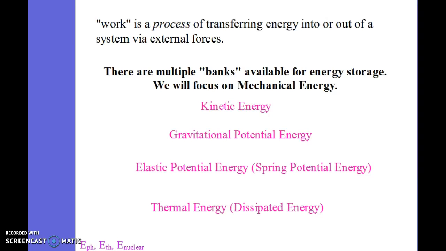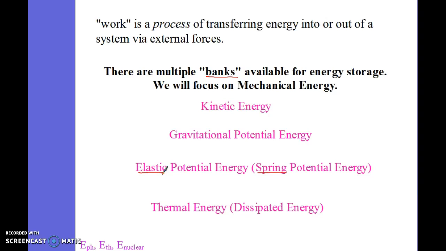Now, there are multiple banks available for energy storage. So in physics, we just look at mechanical energy, and we will look at kinetic energy, which is your energy of motion, gravitational potential energy, which is energy that you have when you are up at some height, and elastic potential energy or spring potential energy. Those are used interchangeably. That is when you have a rubber band or a spring or any elastic material, a bouncy ball, anything that could have some elasticity to it, we will have what's described as elastic potential energy.